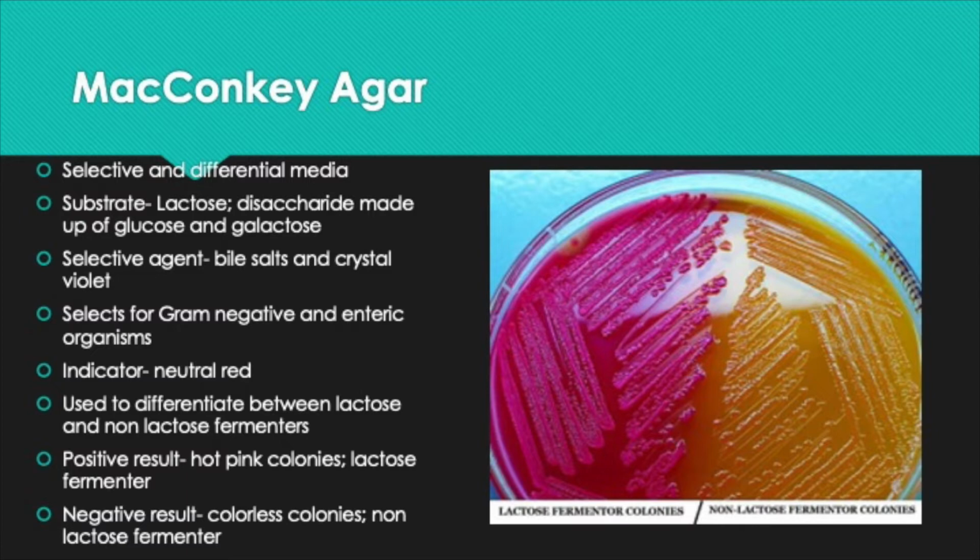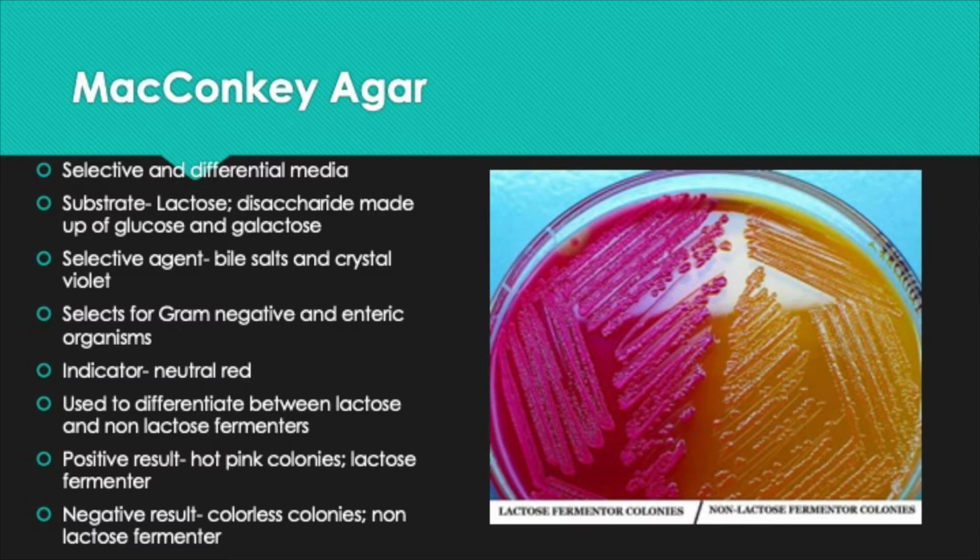So remember in MSA, our indicator was phenol red. Again, we were looking for fermentation. Here, our indicator is neutral red. Neutral red under acidic conditions turns, in your book it says red, but if you notice on the board, I have hot pink. The colonies are not red, and when you look at them in person or on the video, whenever I show you, they do not look red, they look hot pink. And it's the colonies themselves.